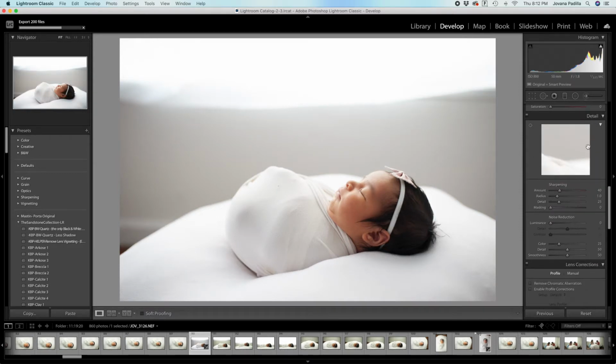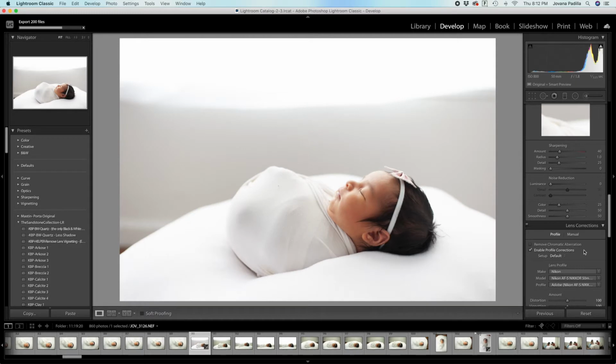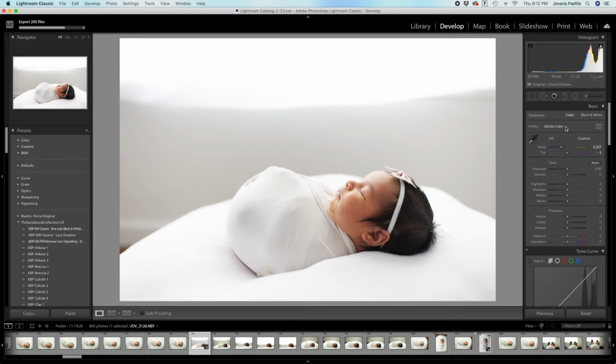And then immediately after fixing white balance, I'm going to enable profile corrections, which adds a bit of airiness to the edges and allows for more light to be coming in. So now back into the base panel here.